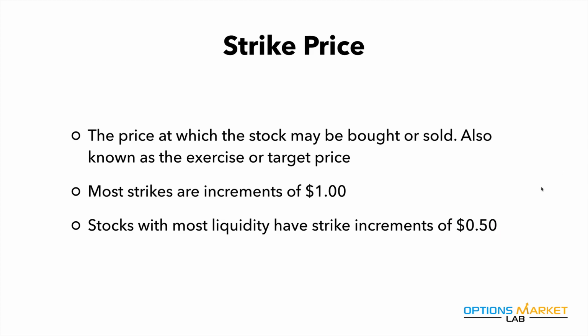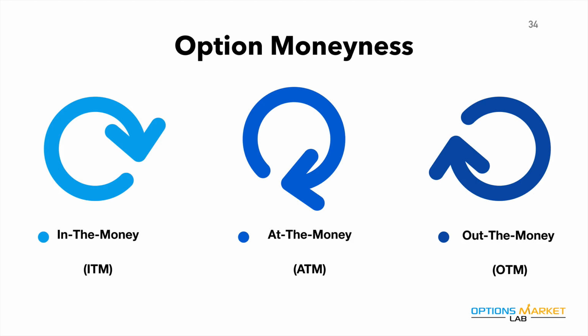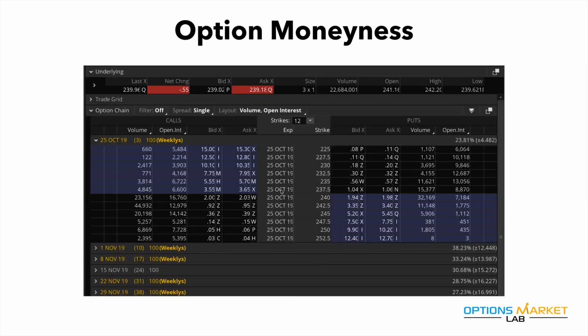Now, the next thing we are going to go over is something called the option moneyness. Now, the option moneyness is displayed onto our options chain. It is divided into 3 parts. We have in the money, at the money, and out of the money. So again, I'm going to go back to the options chain just to show you guys how that information looks. Now, when you look at this chart, which is your options chain, you can divide it into 4 parts, okay? Now, calls are on the left, puts are on the right.